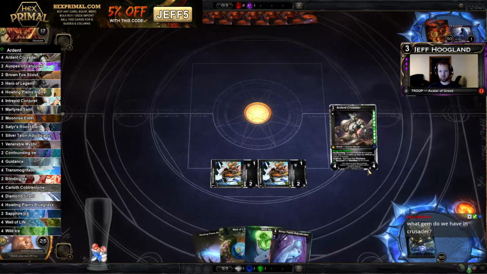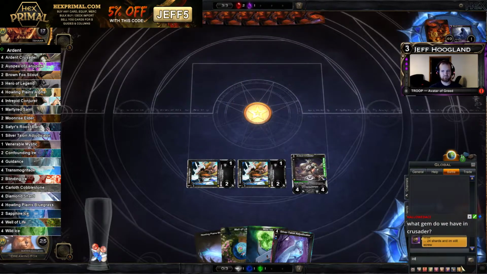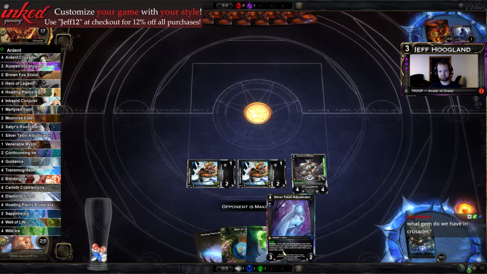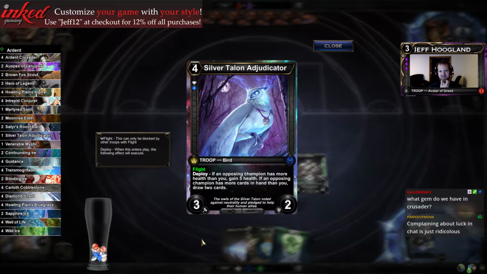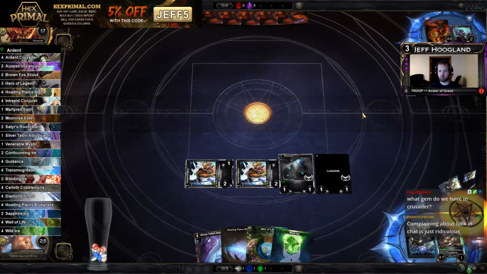Opponent complaining about variance in chat. So, Silver Talon Adjudicator is kind of a sweet card. It's an anti-aggro and kind of anti-control card. If your opponent has more health than you, you gain 5 health. If your opponent has more cards in hand than you, draw 2 cards.